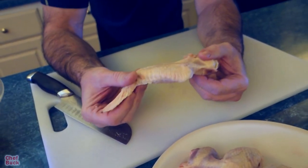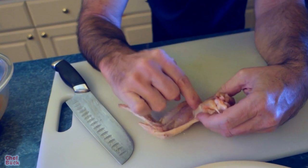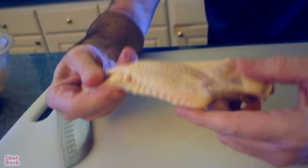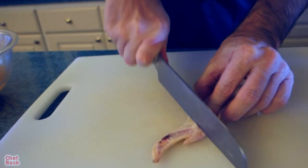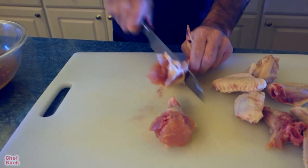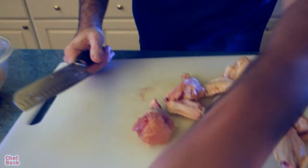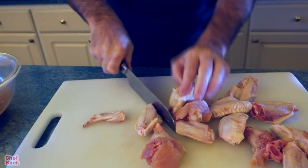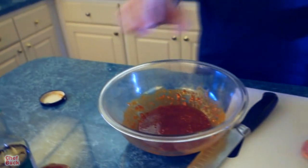Now we'll just leave the sauce and move to the chicken wings. You've got your drumette, your flat, and your tip. The last time I bought a batch these were already separated, but this is the best buy right now. We want to go ahead and separate the tip — I'm going to save the tips to make a broth. It's very easy to do: find that joint between them, put a little brute strength down, and there you have it.